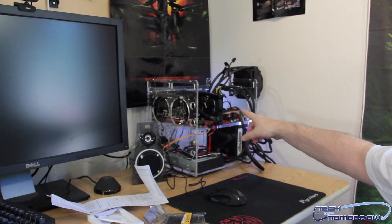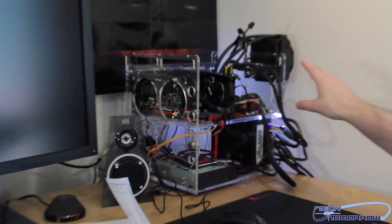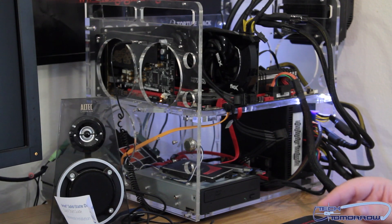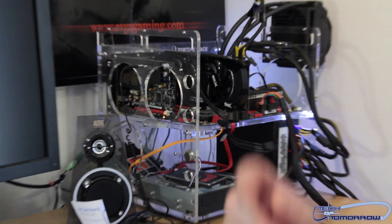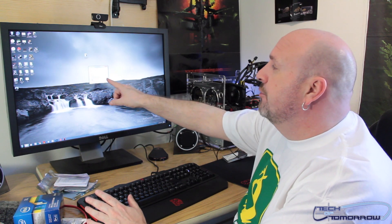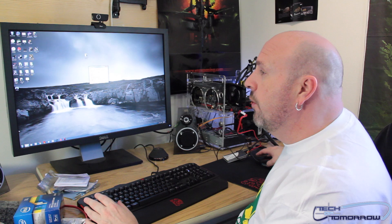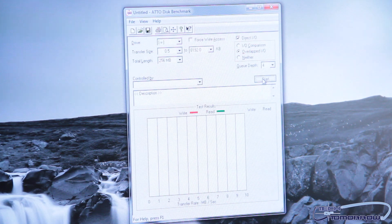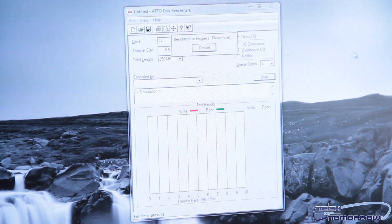You guys can see the test station over here to my right — we've used this test station in many different things. I'm going to be using the AsMedia controller that is on the Asus motherboard. I'll hook the drive up and run some tests. I've installed and hooked up the drive to the system. We are using the AsMedia chipset controller — runs pretty fast. I called the new volume 'Volume X' for testing. Now we're going to run Atto. We'll let you guys actually see it run, and this will be the first performance results of the drive.